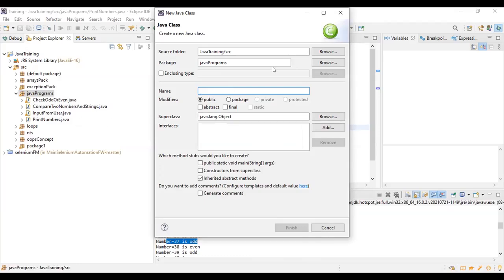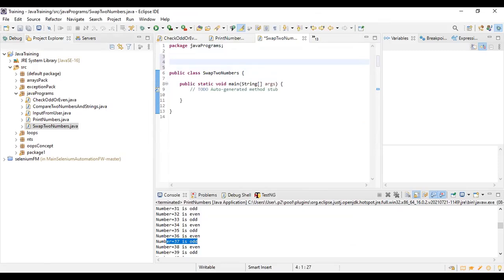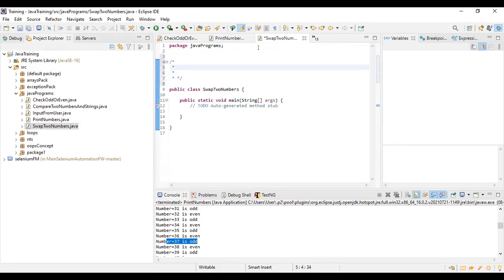So what's next? Here we'll see how to swap two numbers. Basically, what we want is, initially we'll give num1 value as, let's say, 10 and num2 value as 20.